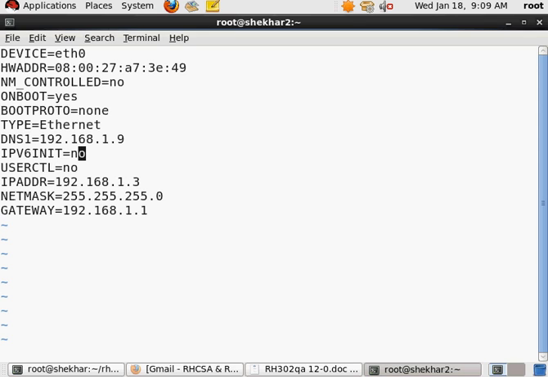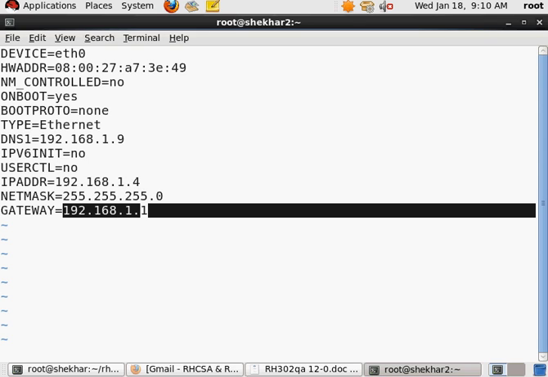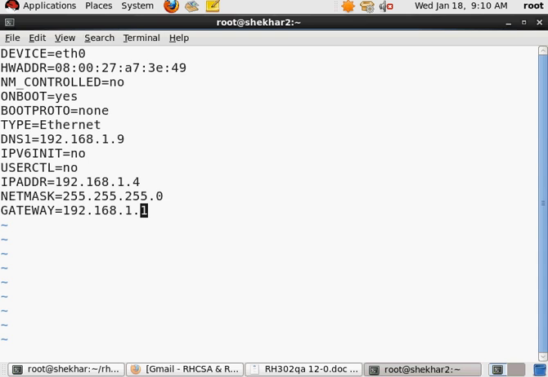And we are not going to use IPv6, so IPv6 should not be set to yes. I will not go into these other details, but I will come to the important ones. The IP address is now 192.168.1.3. I want to change it to 4, so I'm going to just change this. Net mask should be properly set, which tells that the first 3 digits of my IP address are my network address. And then finally the gateway. Gateway is also very important. This is the one through which my traffic flows from my network to other networks. So make sure that this is properly set up.